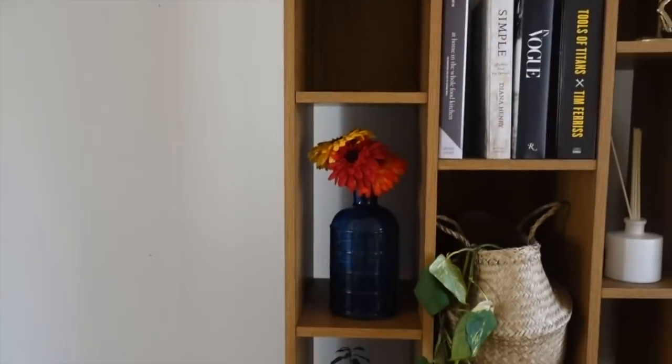So for example, a living room: move out the couches, move out the armchairs, move everything out, take things off the wall if there is anything on the wall, and then what we're going to do is add back what we feel is useful or beautiful. This is probably going to be the most tedious step, taking everything out of the room, and then we're going to start fresh.